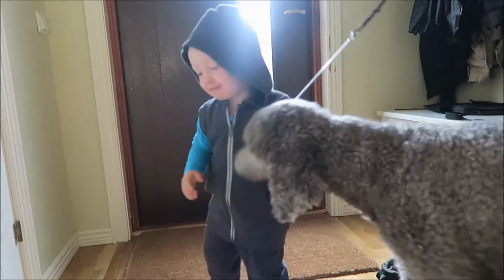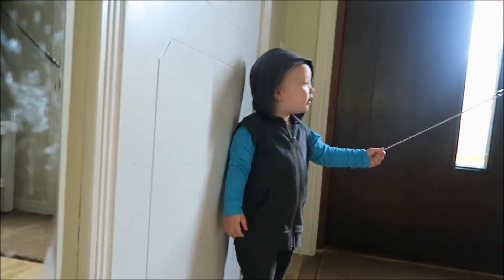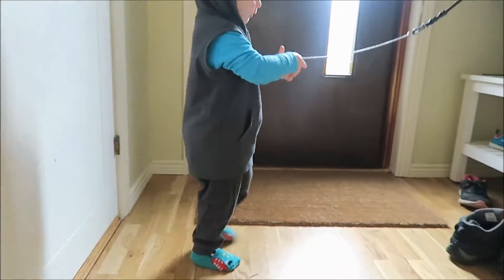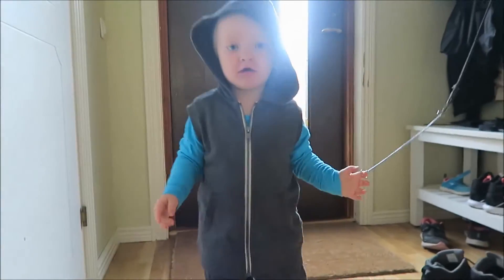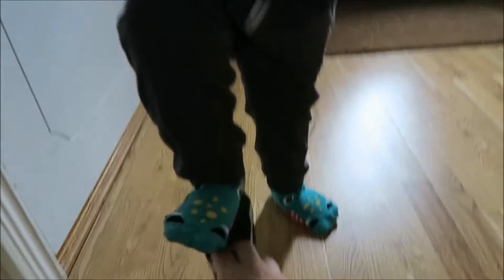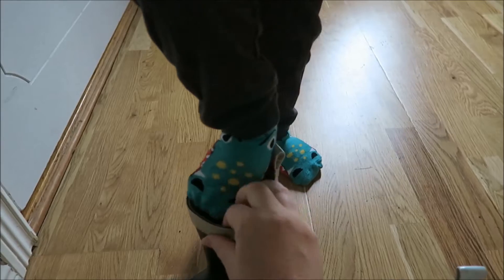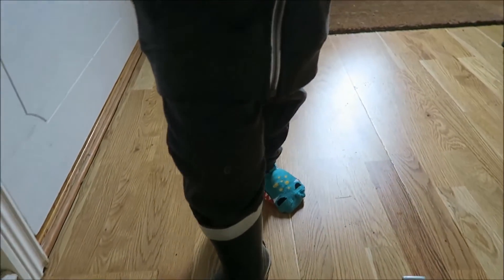He's cute — this is the first time he's wearing it. Tyrion, come here, do you want to wear your gummy boots? That's probably not the word, but I don't care, that's the word in Swedish. We're trying to teach him to put on his shoes on his own but it's difficult because he doesn't know how. Good job — I guess these kinds of boots are good to start with because they don't need to be zipped or anything.